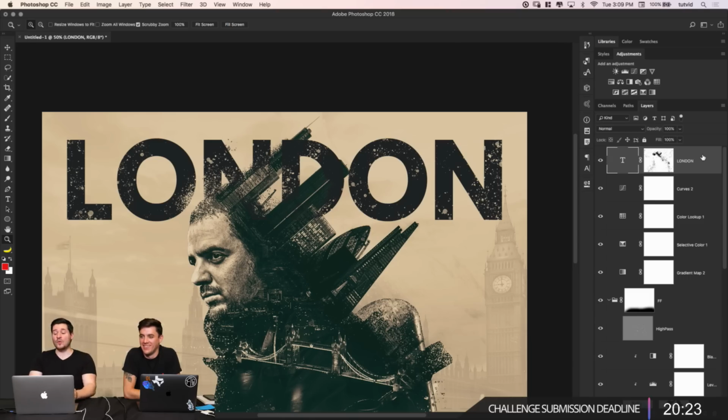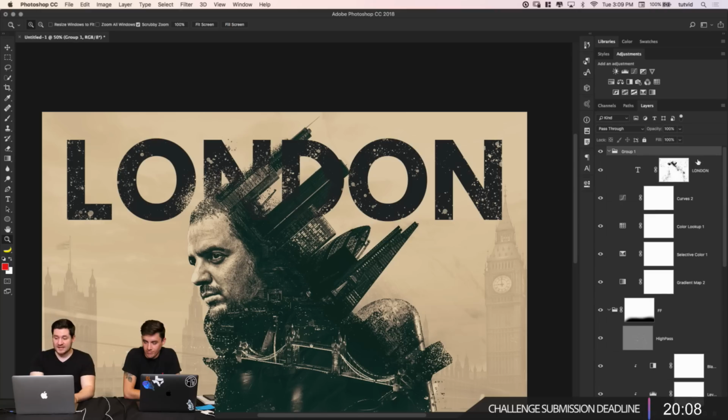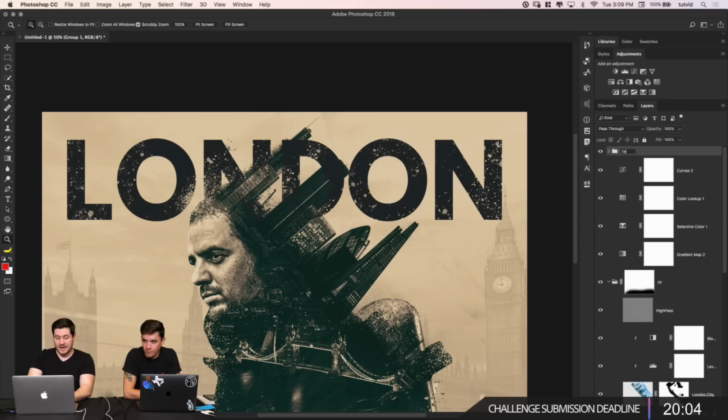All right, so now we want to apply a second layer mask to this text because we want to apply a text layer mask effect, which is a term that I came up with. But you can't apply more than one mask to a single layer. However, there's a little workaround so you can. Select a layer, hit Command or Control G. It throws that layer into a layer group. And you can now apply a new mask to this layer group.